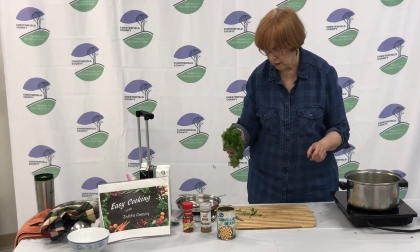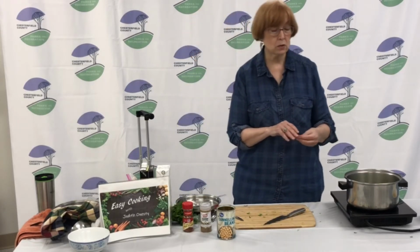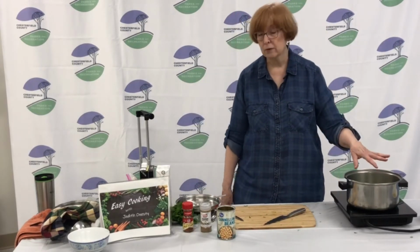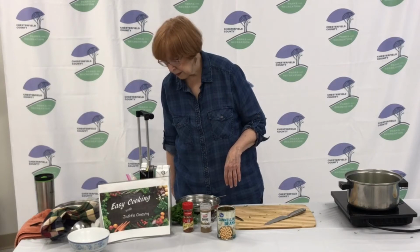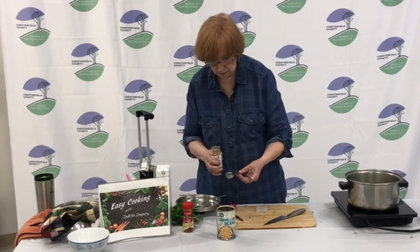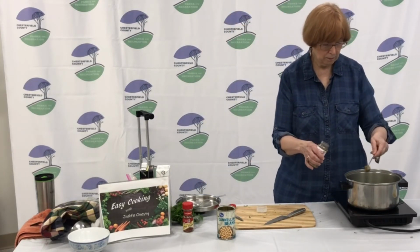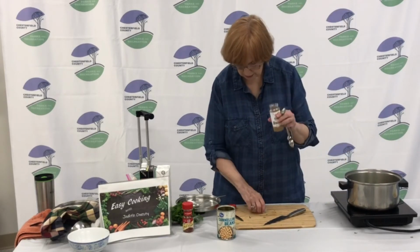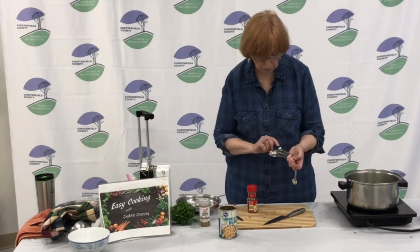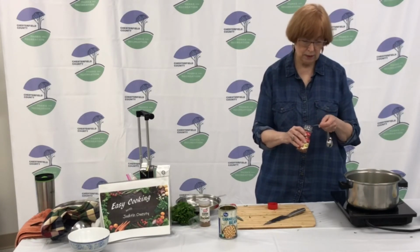A lot of times the greens and things like spinach are grown in a very fine sandy soil, and that vinegar will get the soil right off of your lettuce and spinach. Now I just put in some cilantro. You saw me chop that up, and I'm going to put in my teaspoon of fragrant spice if you haven't used it. And I can even put a little bit of hot pepper in here. Sometimes I do, sometimes I don't. Depends on how worthless I'm feeling at the time.